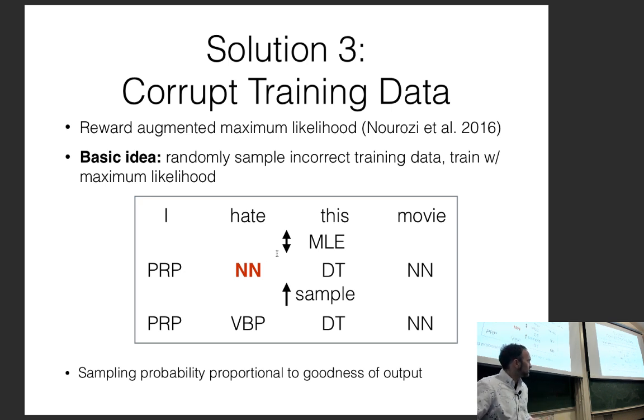Another thing is you're only sampling local perturbations, so you're very unlikely to have something like "dog's dog barked." It's going to be more like "pancake dog barked," or some other completely unrelated thing. So maybe it's a little bit easier to abstract away from that noise. But another thing is this is ridiculously easy to implement. It's just as easy as word dropout, and you just corrupt the data before you feed it into your models.